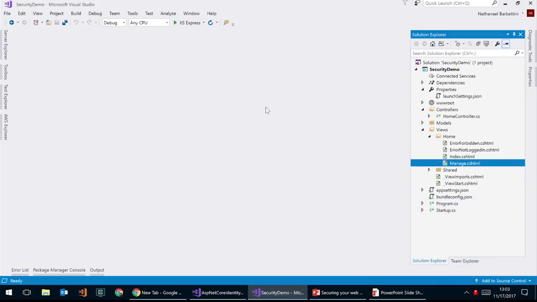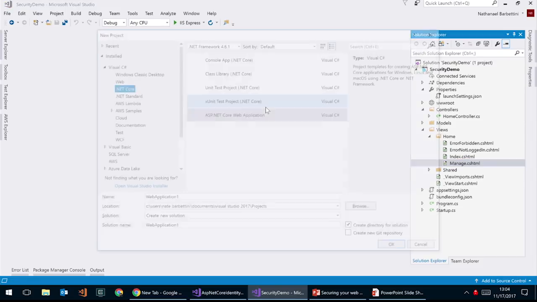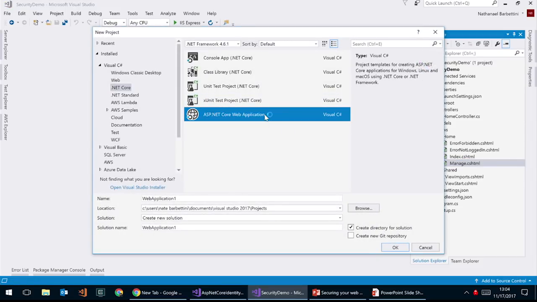Okay, so I'm using Visual Studio here just because that's what I'm used to, but you don't have to use Visual Studio. ASP.NET Core 2.0 is totally cross-platform, so if you prefer using a Mac or you prefer editing on Linux in Atom or Sublime or VI or VS Code or whatever your favorite editor is, you can totally use that. What I've done is I've just created a brand new blank ASP.NET Core 2.0 application with Visual Studio 2017. These are the same templates that you can get from the command line if you use dotnet new.